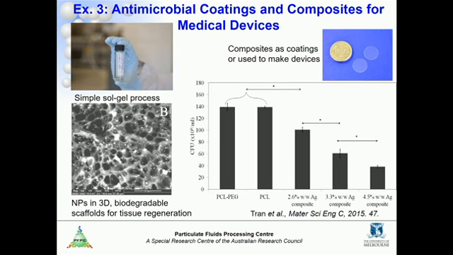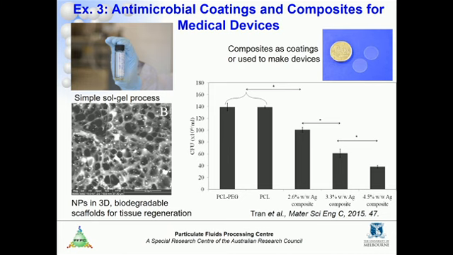So in this work, we've used nanoparticles of inorganic materials that are also antimicrobial. So we have what we call a sol gel process. This is a chemical process that allows us to produce nanoparticles, and it can be done at the same time as producing a scaffold. So we can do the scaffold production with a polymer, for example, and at the same time produce nanoparticles which will be dispersed throughout the scaffold. So these white dots on this electron micrograph show you the nanoparticles spread out throughout a biodegradable scaffold.